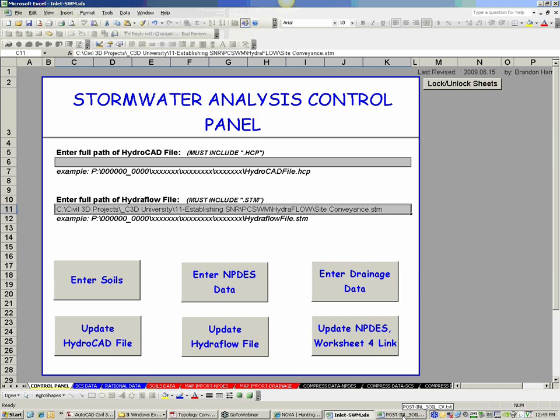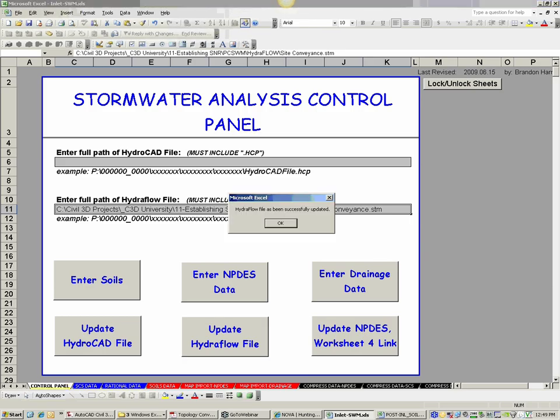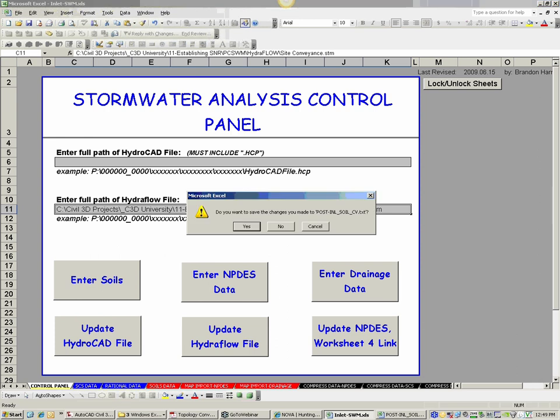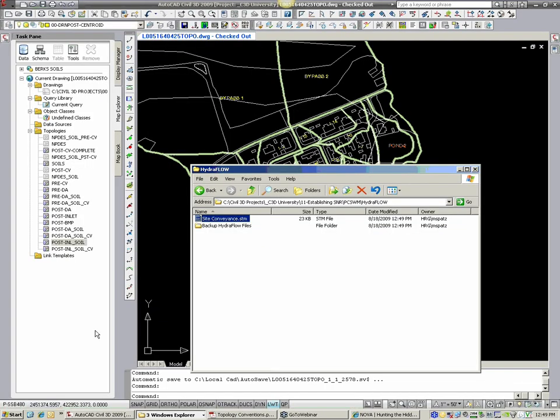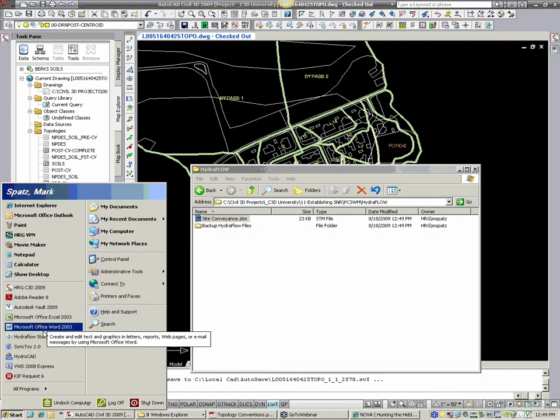Okay. Now, it's important that you have that HydroFlow file closed, because it's going to physically open the file and push the data in. So make sure you have it closed and just hit Update HydroFlow. It says it's processed the rational data. Okay. And the HydroFlow file has been updated. So it's going to save this file and close it. And again, it's asking me if I want to save the changes to that text file. No, I don't. Let's go back to our HydroFlow file.